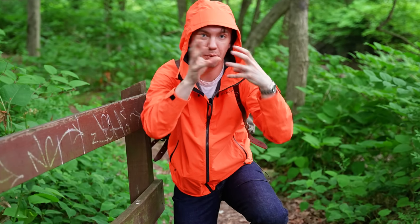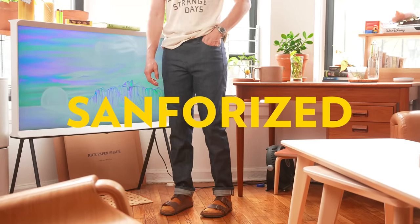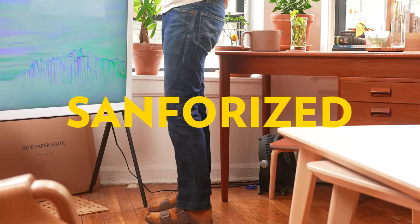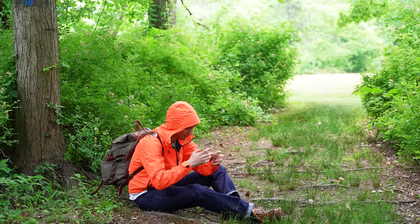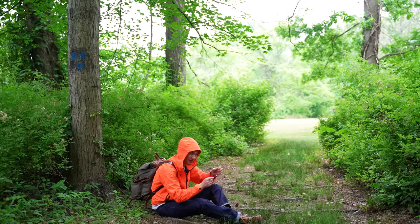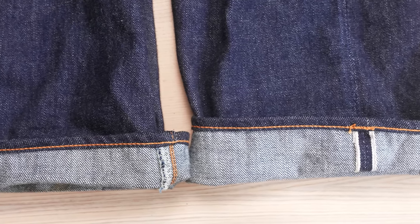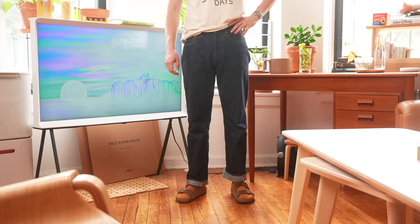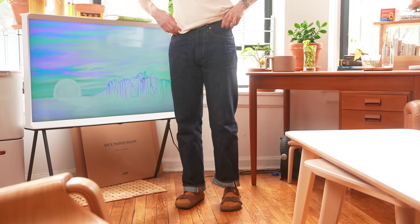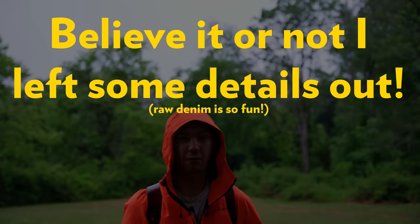Zimbabwe cotton has some of the longest staple cotton fiber you can get, which means it's stronger, it's softer — all these fantastic things — and I'm 150% sure Levi's was not using it in the 1950s. But that's the push and pull of TCB. Besides all of that, this denim is unsanforized. You're probably used to sanforized denim, which presses the denim so it doesn't shrink much when washed. This denim, if you got it raw, would shrink about 10% — an absolute ton. But what that does is retain a lot of interesting character from the denim, and it's much more authentic.